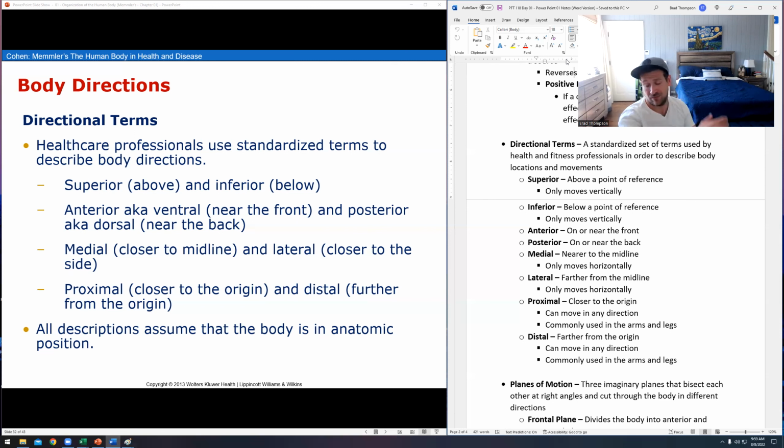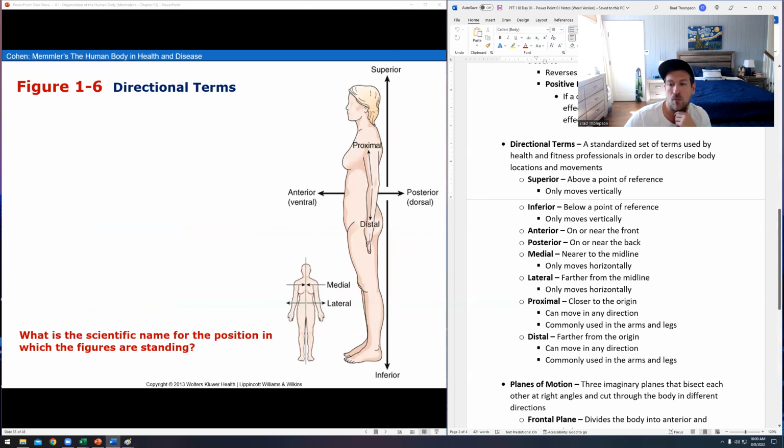Well, the upper part is what I would consider to be the lower part of the arm, or when they say the arm, it's like I've got two sections of my arm here. What do you mean? So we want to have a very specific language to speak when we're describing where stuff is. So we have our directional terms here, and all of these are going to have opposites to them.